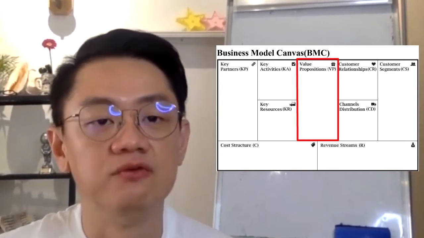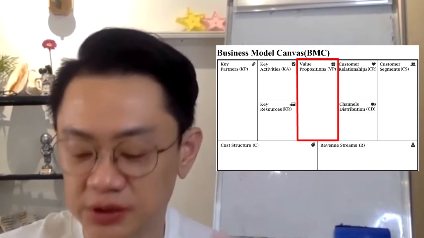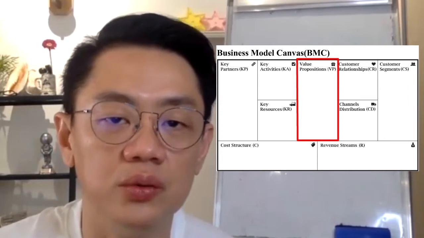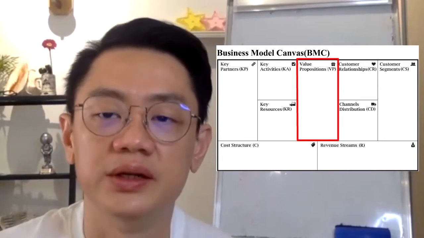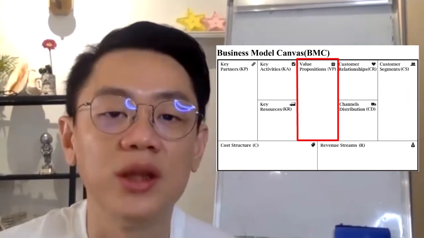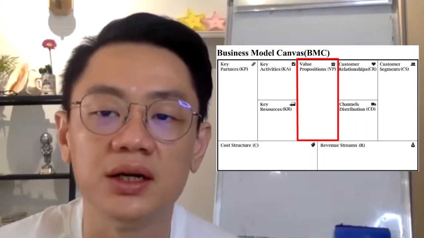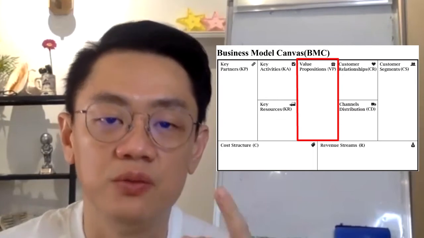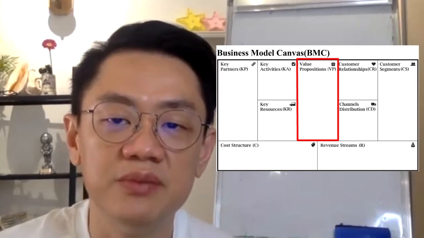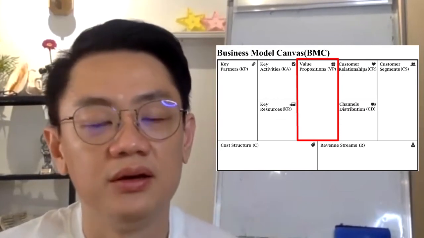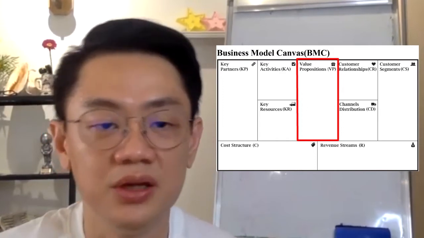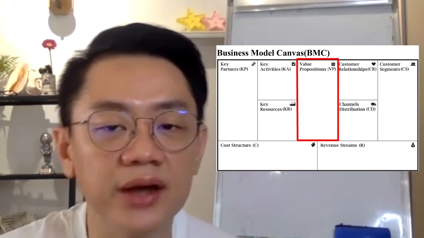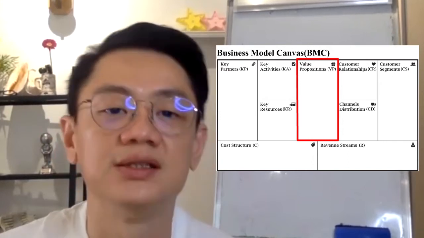First, VP, value proposition. This represents how you could be distinguished from your competitors. In other words, it is your explanation of what unique products and services you could offer, letting the customer segment gain value from you. This is determined by the quantity, for example price or speed, and quality, the design, functionality, and brand status of your products and services.